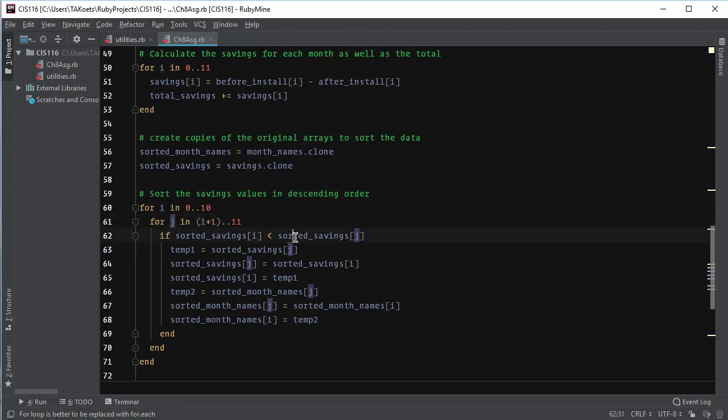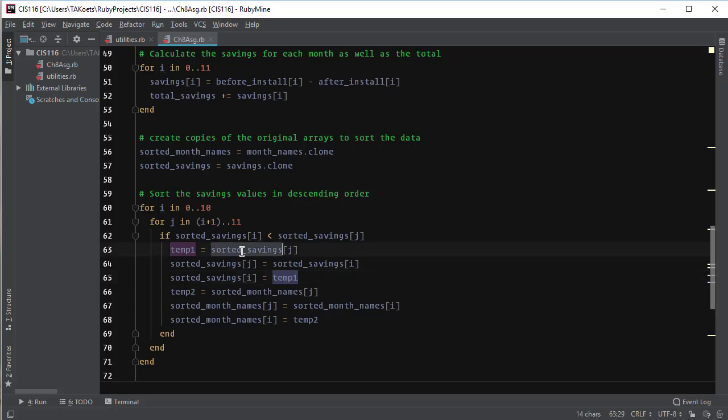So if I find that there is a savings element j greater than i, then what I do is I create a temporary variable. I take the value in the right-hand element stored in temp1. Then I take that right-hand value and overwrite the left-hand value with what's in the right-hand side. Then I go back to the left-hand side and write into it what was on the right-hand side.